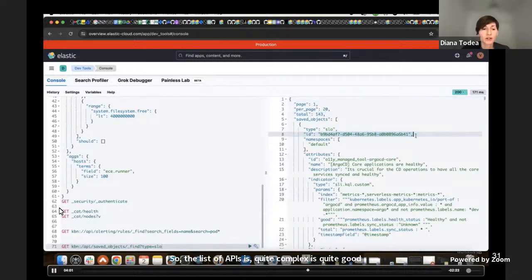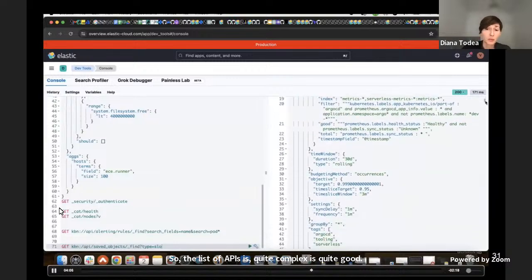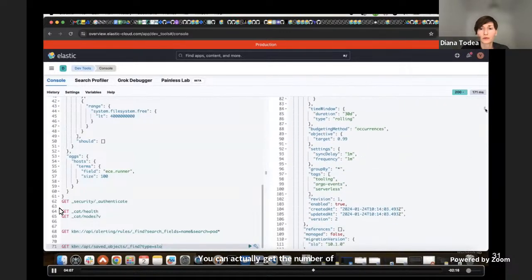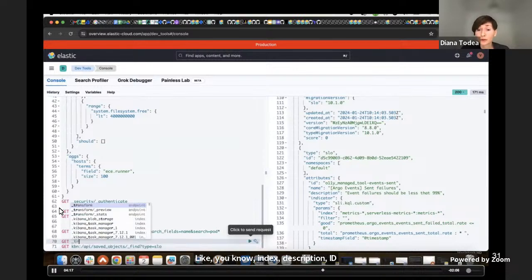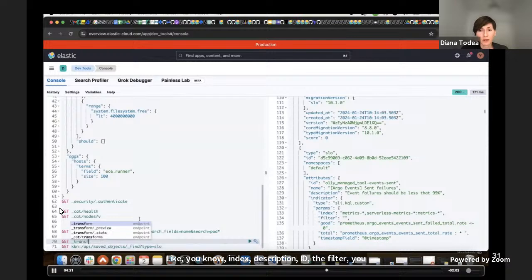You can actually get the number of SLOs that you have. For example, in this case, I have around 143 in production alone. It will give you plenty of information, like index, description, ID, the filter, the actual queries that you used. So plenty of information in case you want to debug it.